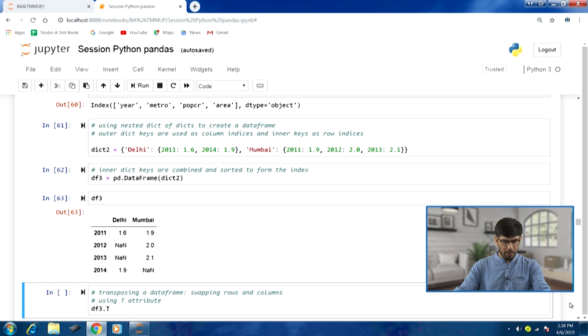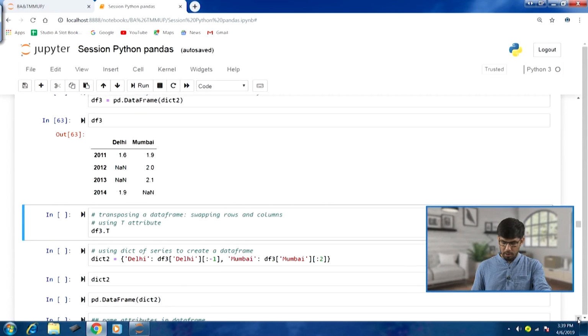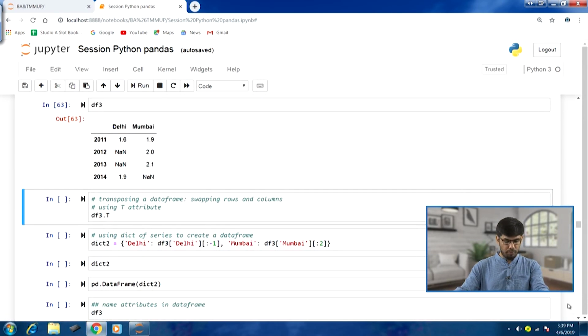So you can see the automatic alignment of indices and values, and how that link is working out. The union of indices happens, and wherever the value is not present, NaN has been filled. So this is another example of creating a data frame object.